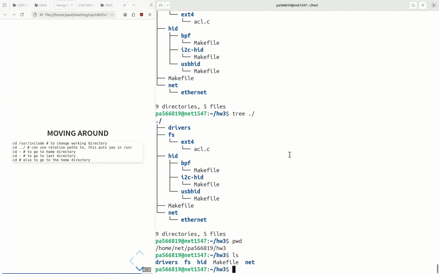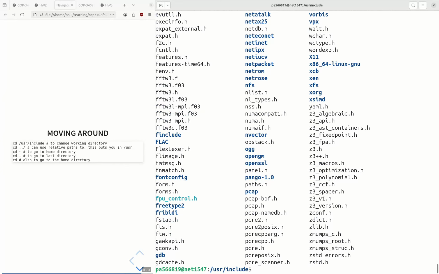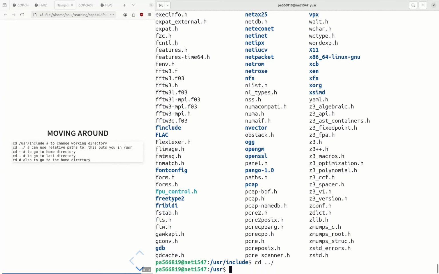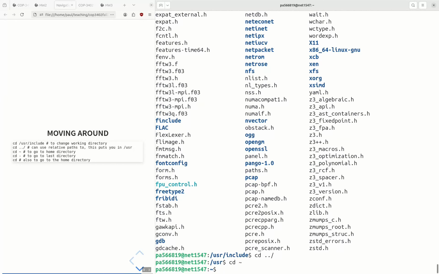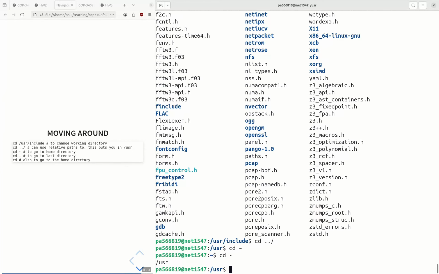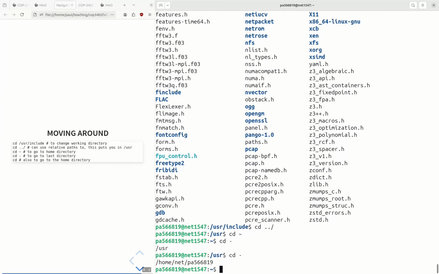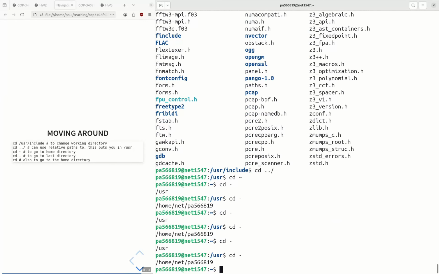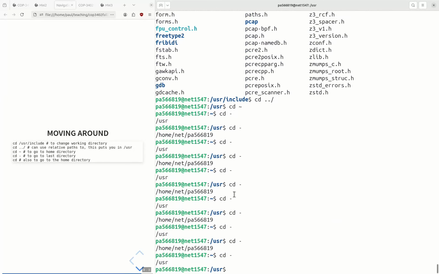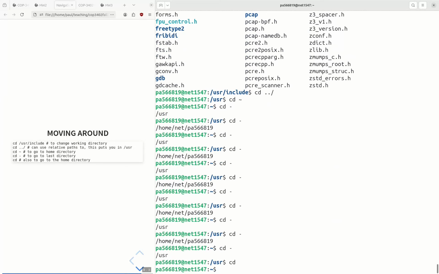Use change directory to move around the file system, so to change your working directory. Here are examples of going to a directory, going to a parent. You can go to the home folder with change directory tilde. You can use CD hyphen. So this is a hyphen, and this is a tilde. This will take you back to whatever directory you were in previously, and you can use the bash history to go to the previous command and quickly swap between two directories. CD without anything will also take you home.